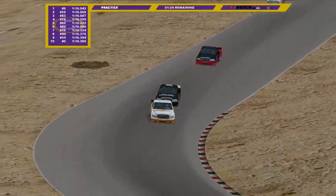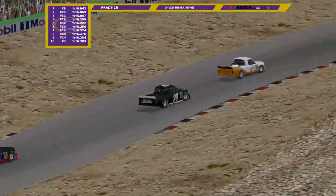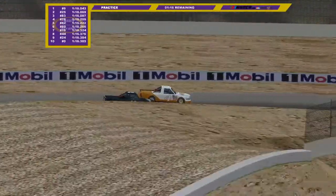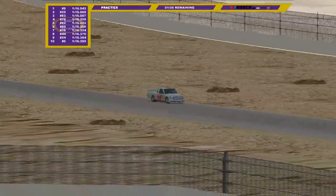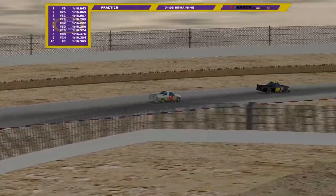But it always puts on some good shows, and we love to see some of the underdogs drive their way through at Daytona. And then, of course, we kick off with the Valvoline 200, Crown Royal 300, and Sundrop 500 to kick off our NSDCA season. The end of testing is coming up here, with 12 minutes left. A couple of things I just want to throw some predictions out there.